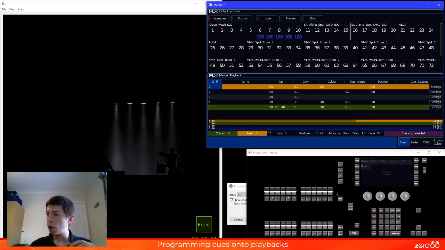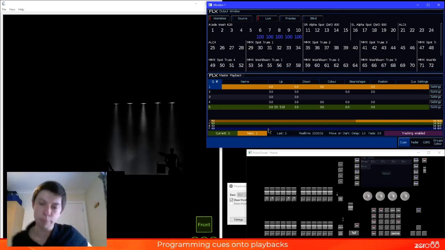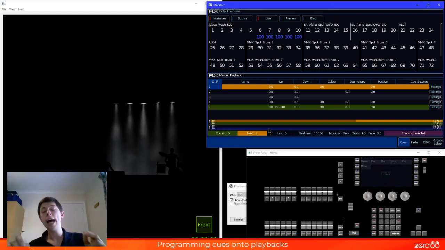We have had another comment from YouTube regarding the Solution lighting console. What's the shortcut for, if you remember on Flex, you can press and hold clear and tap fader function to clear out all playbacks except the master? The equivalent on Solution is press and hold clear and tap memories. Just to be aware, clear and memories will do the same thing on Solution.